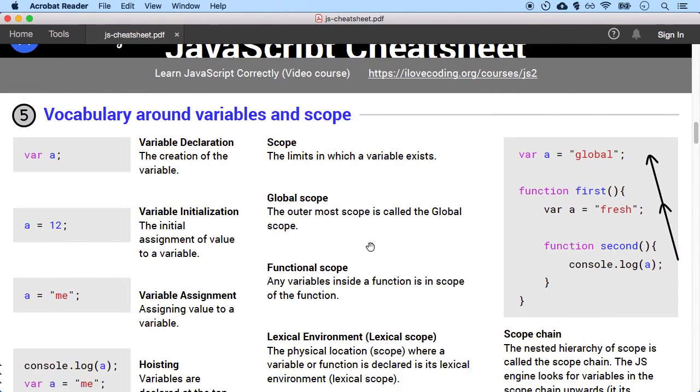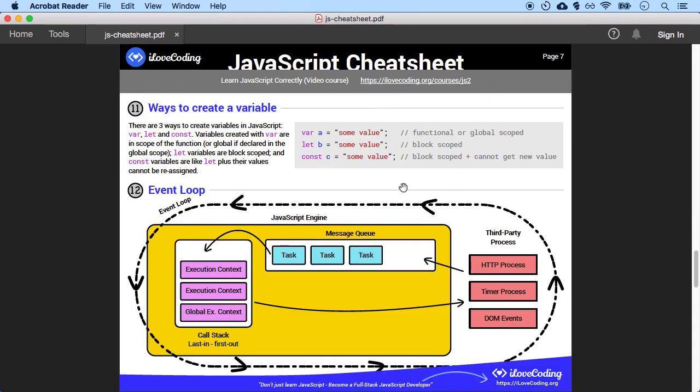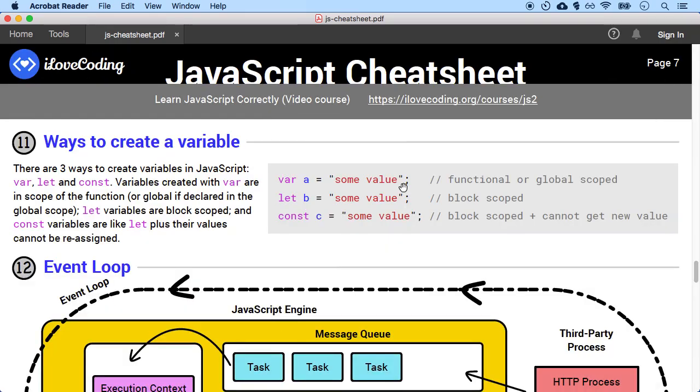Because you know from our cheat sheets over here, I'm going to go look for that over here on page number 7. Let and const are block scopes, so they actually do not get attached to the global object because the global object is not really a block. So that's one very important tip and realization that I want to give you, which is going to help you.